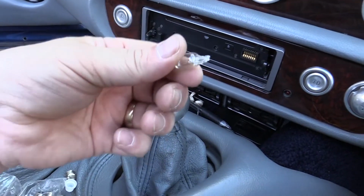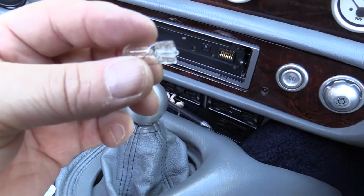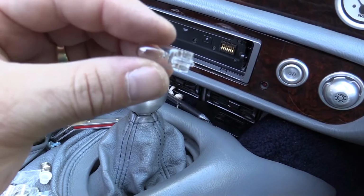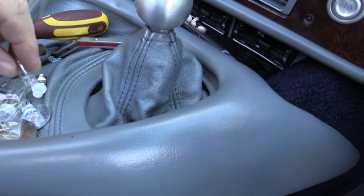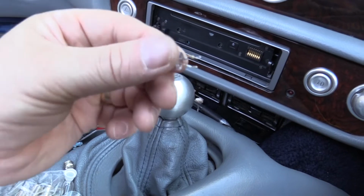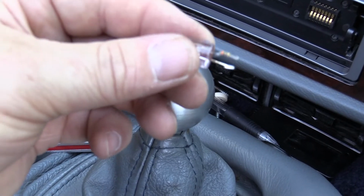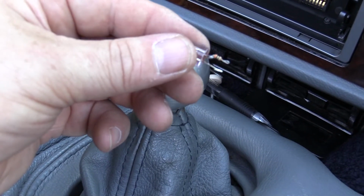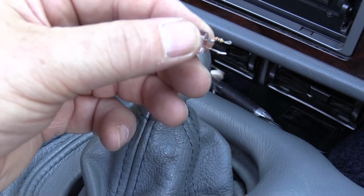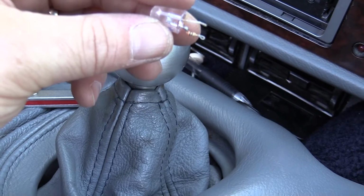Okay, so another TVRism to deal with. The rev counter bulbs are completely different to the others, so they've got wires bent over the glass bulb, so that's a bit of a pain, but nothing ventured. I've pulled the bottom off one of the LED bulbs I bought, and there is just a little resistor, so I'm hoping I can maybe modify this so it'll fit in those two sockets rather than have to wait with the dash off and get the proper bulbs. So update in a minute.